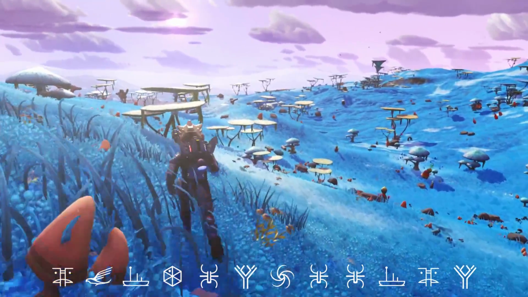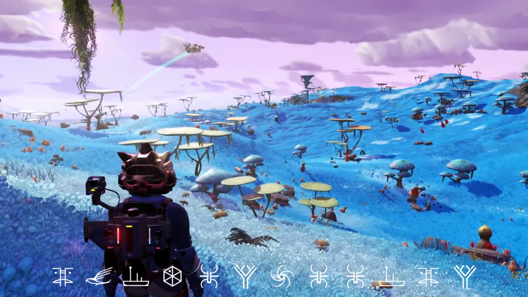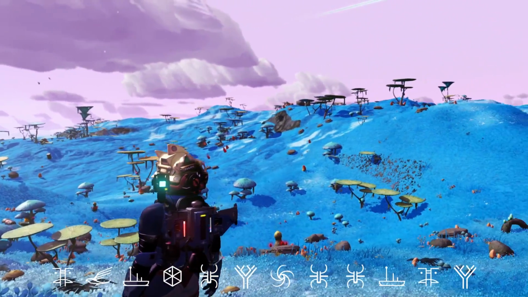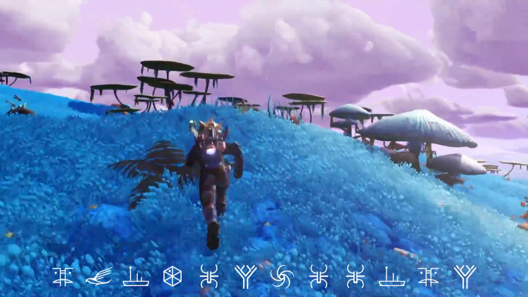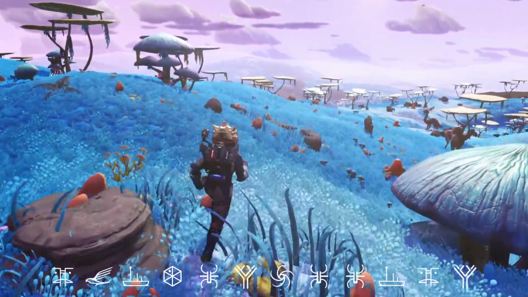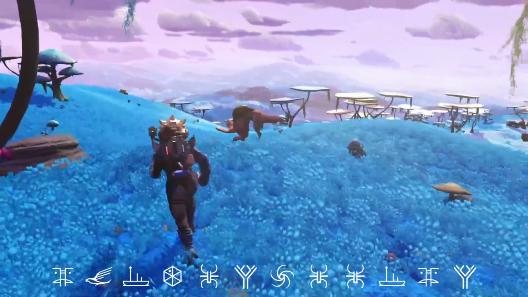In the Flora, this is a mushroom base for our Flora, of course. Several different kinds of mushrooms and very complementary colors here that go along with our lovely violet sky during the day. There is water on this planet. It is red water, unfortunately, a little bit. It is a little tough on the eyes there, but you know, it's not too bad.